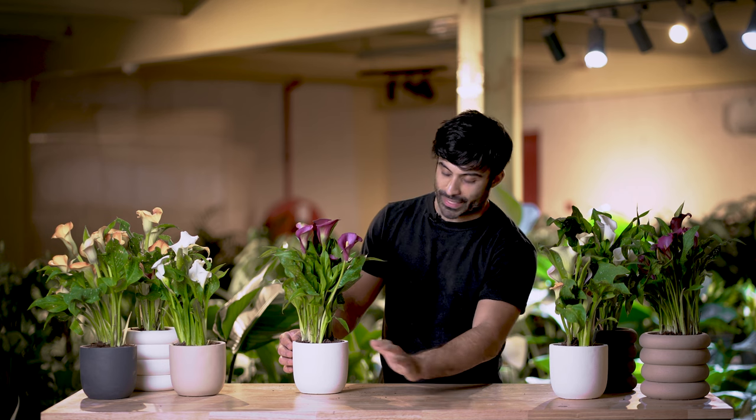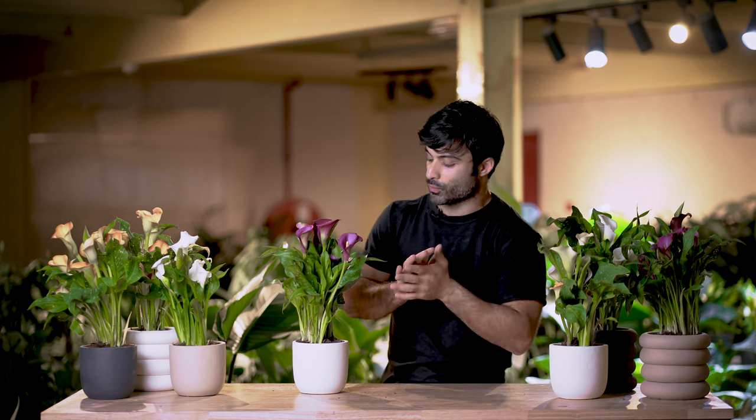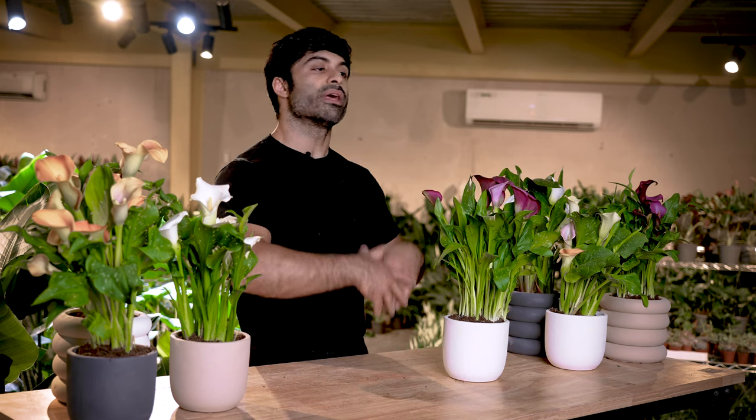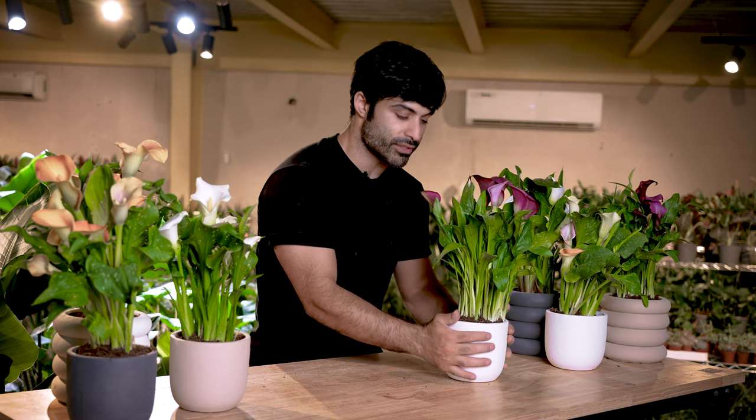If you're a dedicated plant lover and want to regrow this plant, it is possible. After the plant has wilted away, take the bud, remove any soil from it, dry it out entirely in a cold dark room, leave it there for two months, and then regrow it — you'll be rewarded with new blooms. We're going to create a whole new video on how to do that properly. If you decide to buy a plant like this and it lasts six to eight weeks, keep your planter when it's time to move on. We have a video on how to repot plants and place them into new planters, which you can follow to correctly transfer a new plant into the same planter.